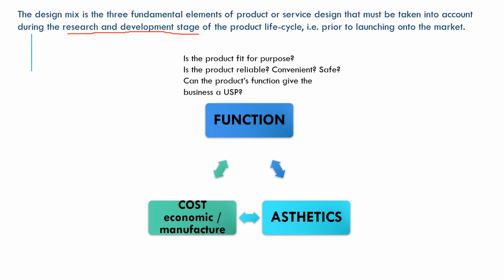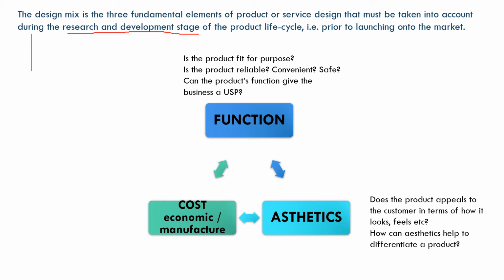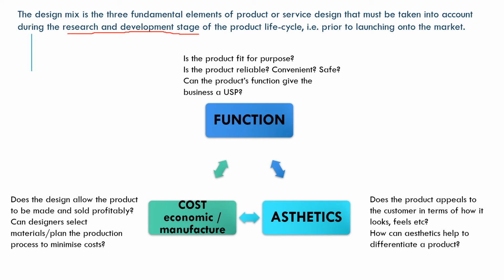So from a functional point of view, is the product fit for purpose? Does it meet all the legal requirements? Is it reliable, convenient, safe? Does it give the product a USP? From an aesthetic perspective, does it appeal to customers in terms of how it looks and how it feels? How can aesthetics again help to differentiate a product? From a cost perspective, does the design allow the product to be made and sold profitably? i.e. is the unit cost low enough, and can we add value to it to have a positive contribution towards profit?